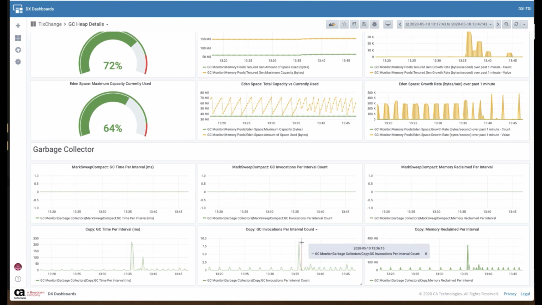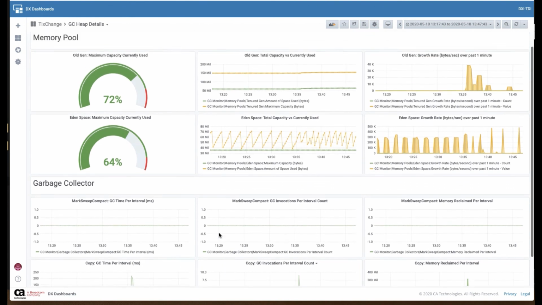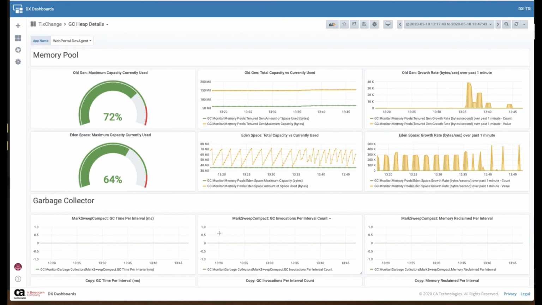As you guys know, every time garbage collection kicks in, my application pauses. So it's something critical that I want to track, because if my garbage collection takes seconds, that means those are seconds that my application is not running. It's in pause mode.